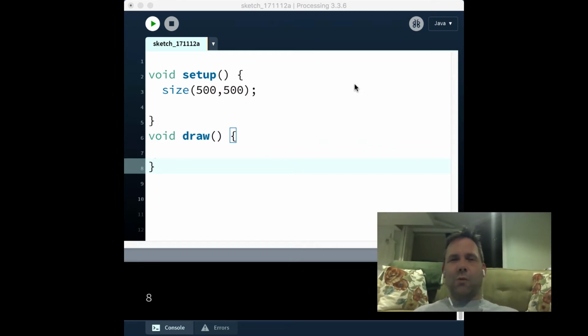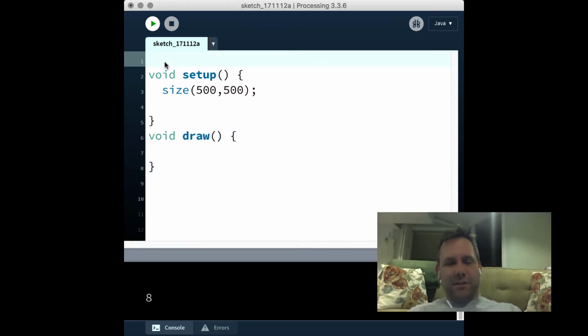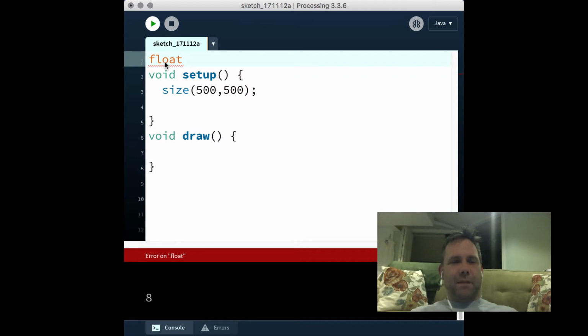So it's really important when we make our variables that are going to be our random numbers that we make them as floats. So let me do this at the top here. I'm going to type in float. And I'm going to call this a variable, but it's going to store a random number eventually.